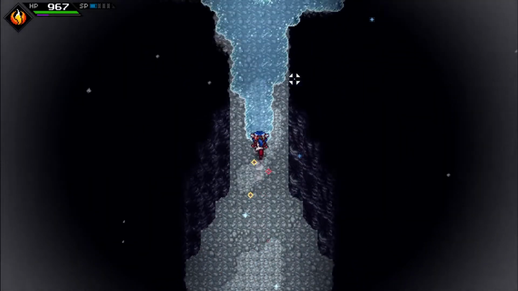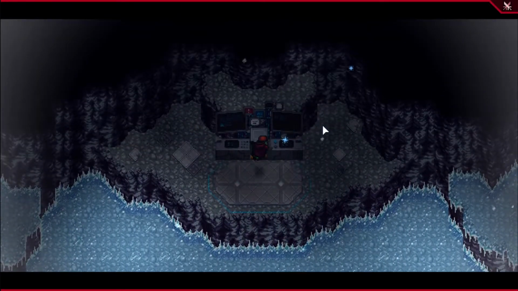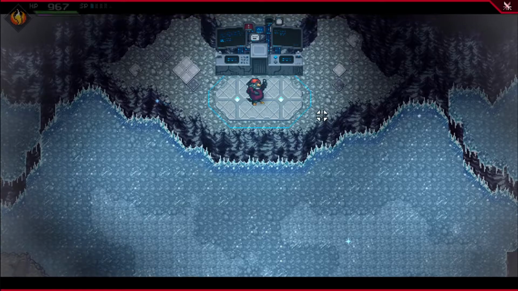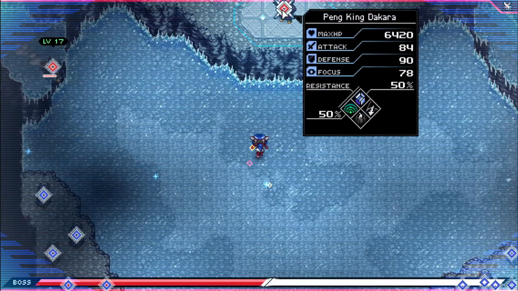Okay, that was the wrong one. But we get through. And we have a lot of ping-pangs. Oh, we get another boss fight. That's right. Get another boss fight. Let's see. This guy is Peng King Dakara. And he has 50% resistances. So he doesn't have anything.